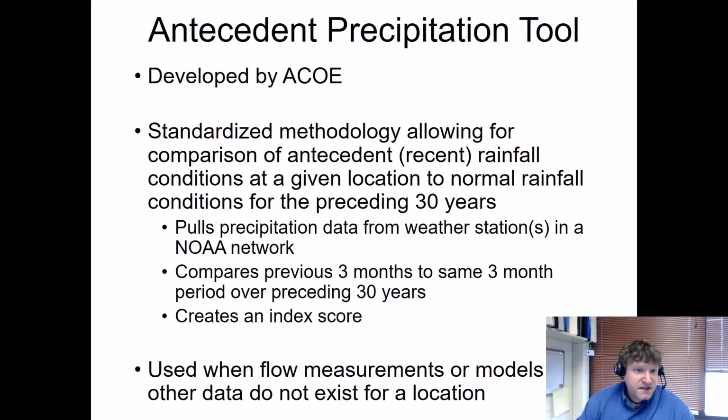The way it does this is it pulls precipitation data from weather stations that are within a NOAA network, so it is validated data, and it compares the previous 3 months from where you specify to the same 3-month period of the preceding 30 years.